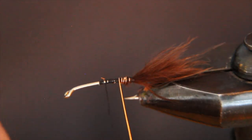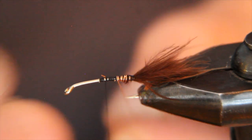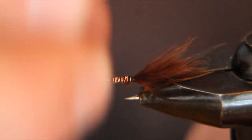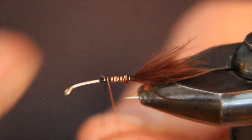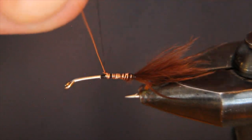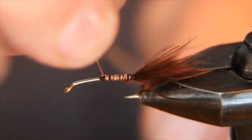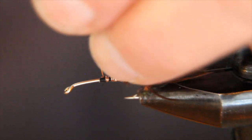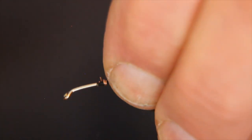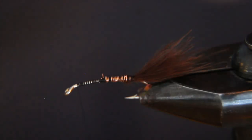More importantly in this fly's design is the weight the wire is adding to the tail of the fly to drag that tail end under. I've gone with brown because in my observations, regardless of the pupal color, the nymphal husk will have a brownish tinge to it. You're certainly welcome to play with that — go with olive, grey, whatever colors you like. You might end up with a fly that's better than mine. Now we're going to bring the tying thread forward to the eye, just short of it, leaving just enough room for a head at the front.